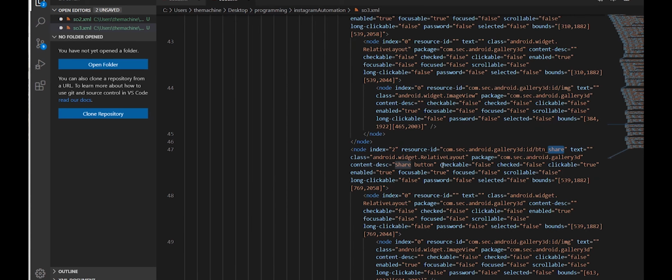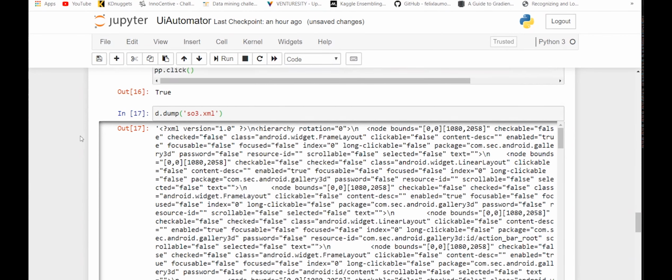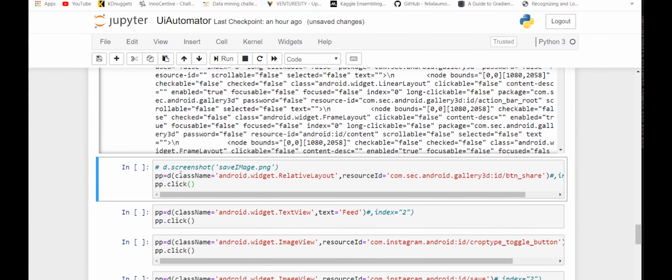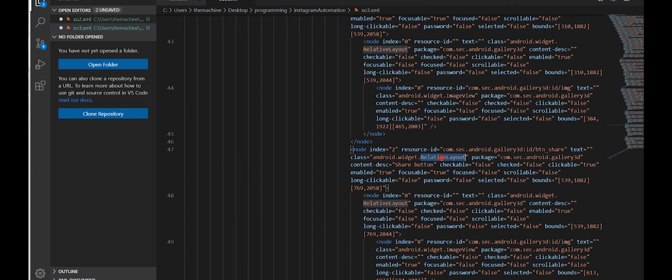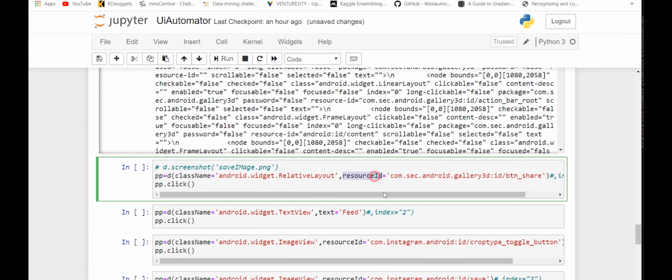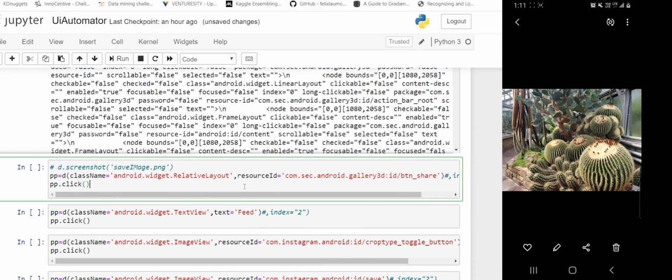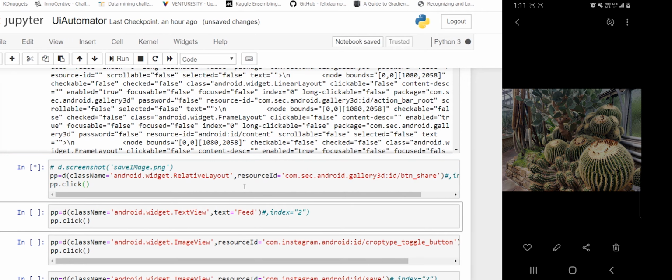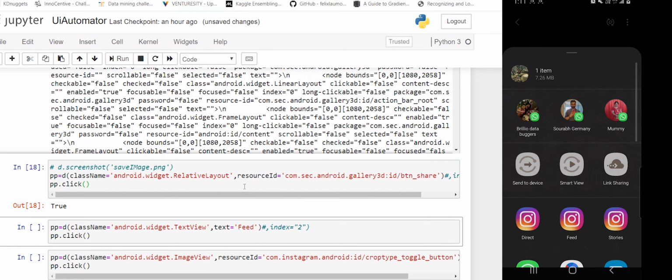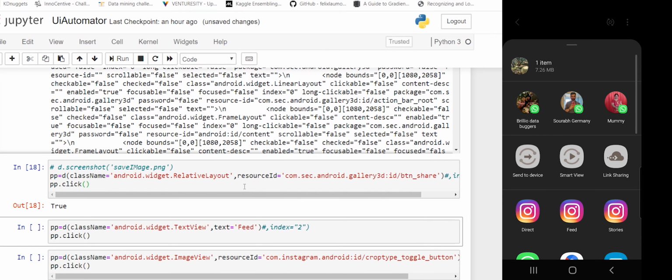And the simple way, we have the resource ID, index or class name. So many options. We have to just use one of the locators to locate that particular element, and click on it. So simply again I am giving class name, which is relative layout, then resource ID, and this is kind of enough. Now if I do the action, I get to click on that icon and I can see the next page.